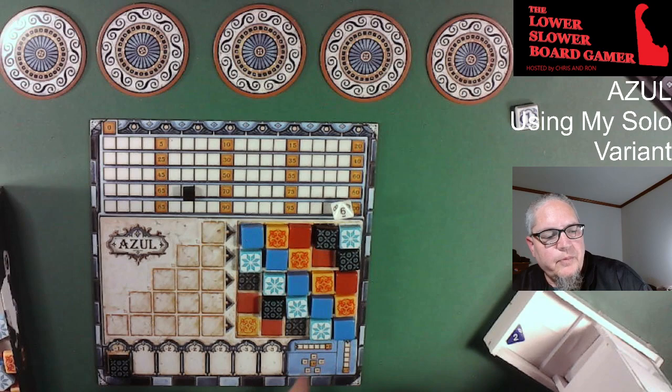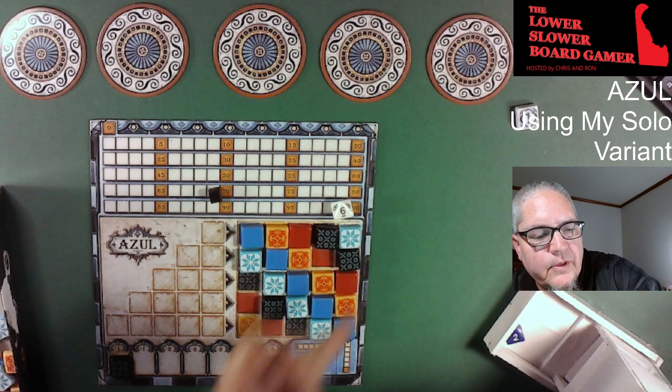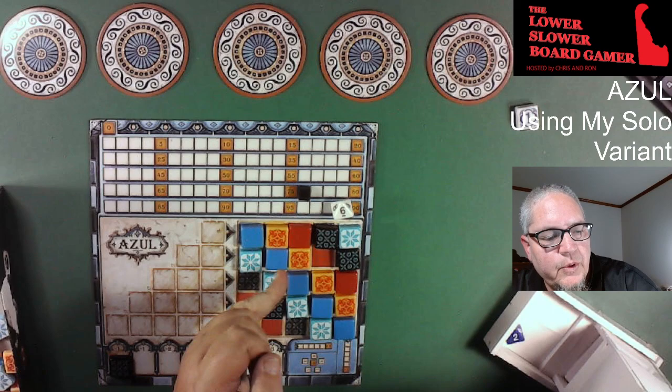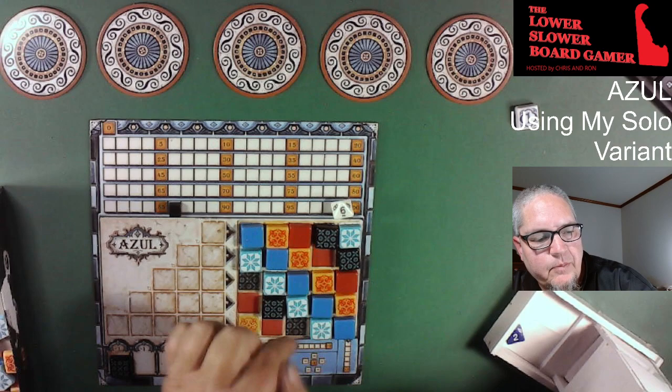For each completed row, you get plus 2 points. So that's the only completed row, so that's 2. For each completed column, you get 7 points. I only have one, that is 7 points. And for each completed color, you get 10 points. And I have blue, blue, blue, blue, blue, so that is 10. Yellow, yellow, yellow, yellow, missed it because the whites were hanging it up. Red, red. Black, black, black, white, white, white, white, white. That is another 10 points.